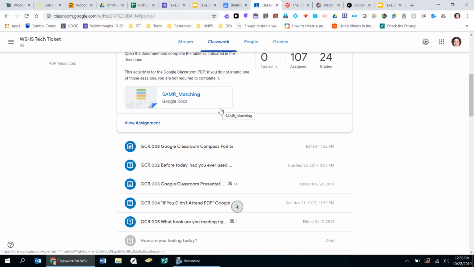And then once you've typed a little bit, go ahead and turn it back in so you can see what that process looks like. I'm typing literally on the SAMR map. Yes. Type in that table or in the directions, whatever. Where are you? It says redefinition, tech allows creation of new tasks previously. Okay, just take a few moments, type somewhere in the document, take a guess at one of the answers, it doesn't really matter, and then back to the Google Classroom and turn it in.